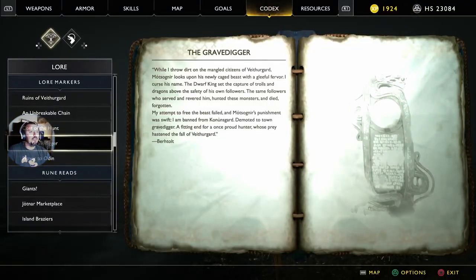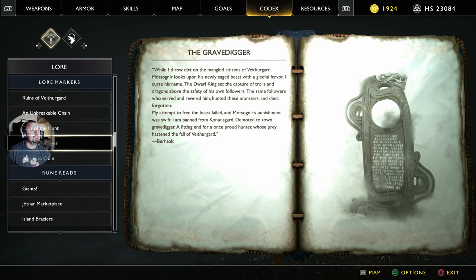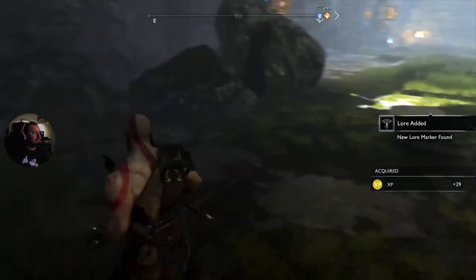Alright, let's read this lore and let's explore over here. The Gravedigger: while I throw dirt on the mangled citizens of Vethagard, Mutsgnir looks upon his newly caged beast with a gleeful fervor. I curse his name. The Dwarf King set the capture of trolls and dragons above the safety of his own followers. Same followers who served and revered him, hunted these monsters, and died, forgotten. My attempt to free the beast failed. Mutsgnir's punishment was swift. I am banned from Cummingsguard, demoted to town Gravedigger. A fitting end for a once proud hunter whose prey hastened the fall of Vethagard. Berthold. Okay.